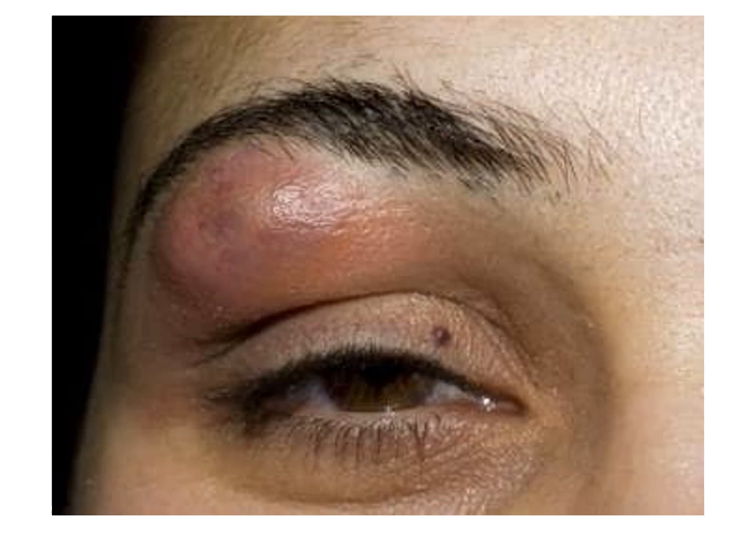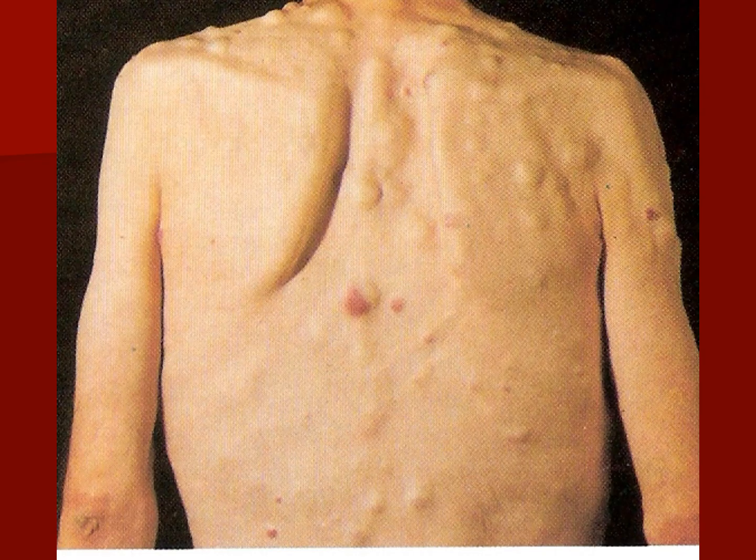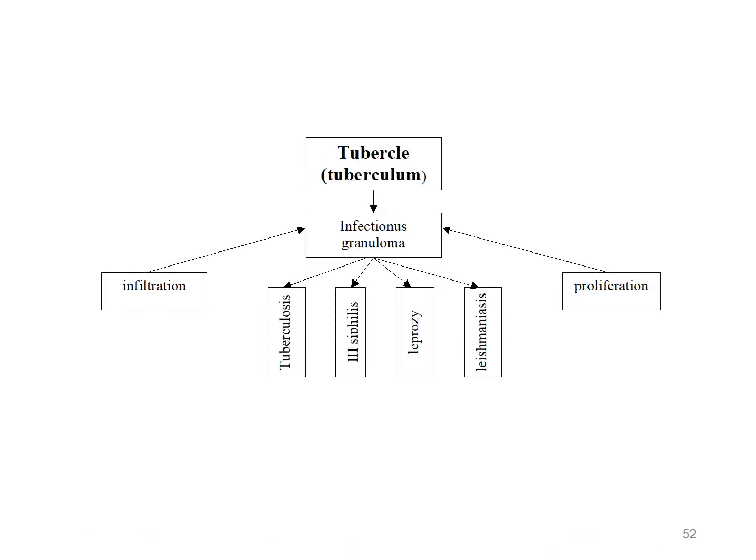This is tumor. You see, actually this is nodus and looks like a bump. On this picture we can see many nodus. In case of lepra, we see the same picture. And tuberculum.